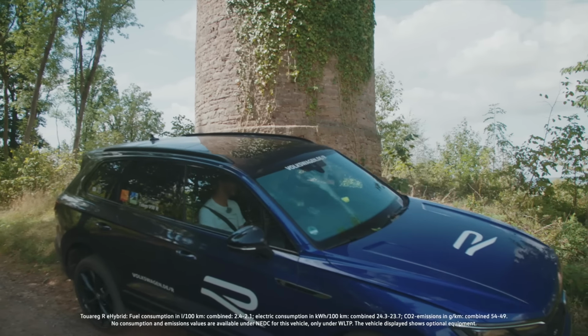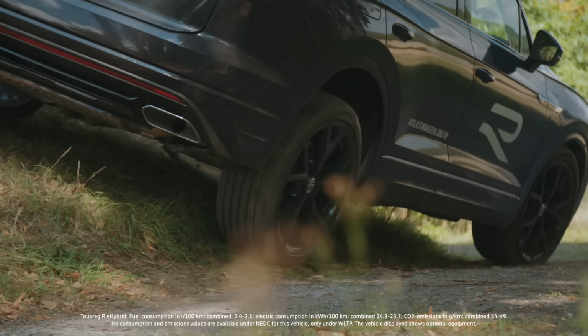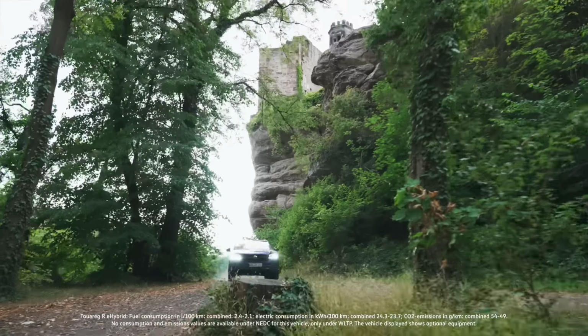I feel like I'm wrecking the car. No, the car is perfectly fine. It's capable of much more, actually.